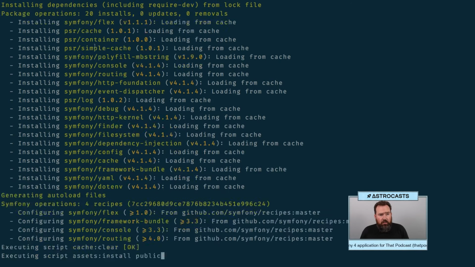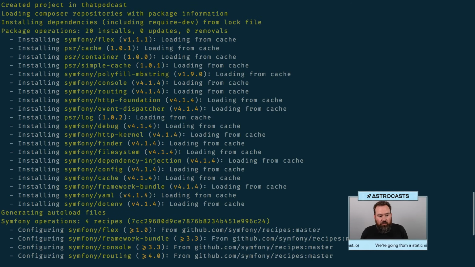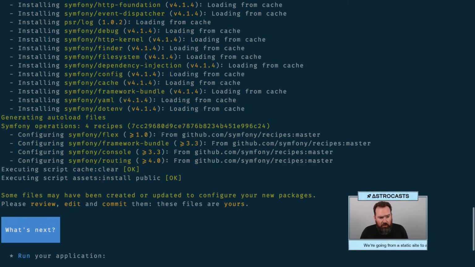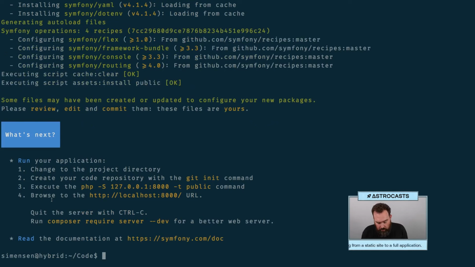So we installed the skeleton, and then we'd run essentially composer install inside the directory that we've created. And then this application includes Symfony Flex and a bunch of PSR things. And these are the dependencies of the project we just created. And then there's also some scripts that get executed, and then it creates some files that were created with some of the recipes from Symfony Flex, which we'll take a look at in a bit too.